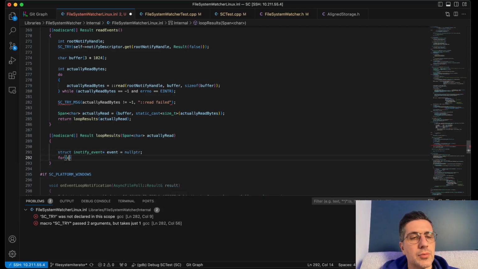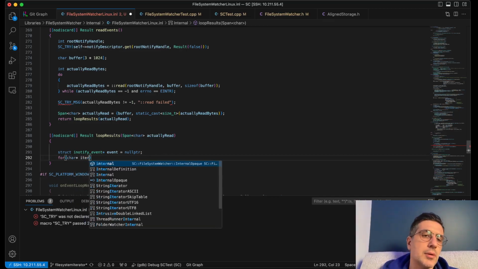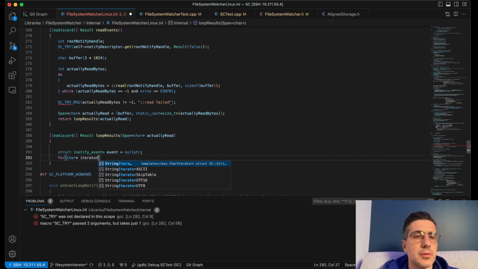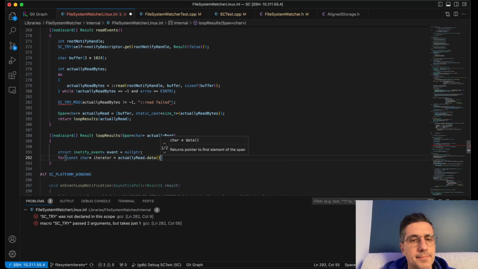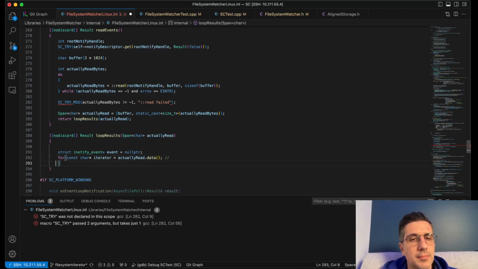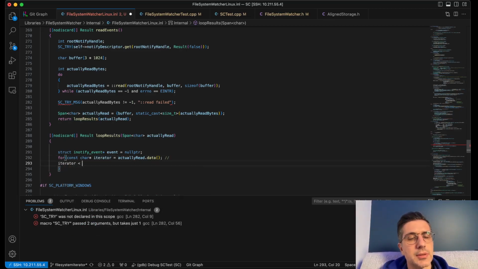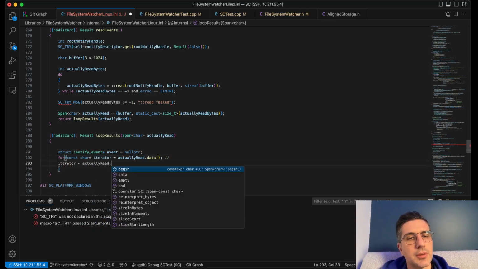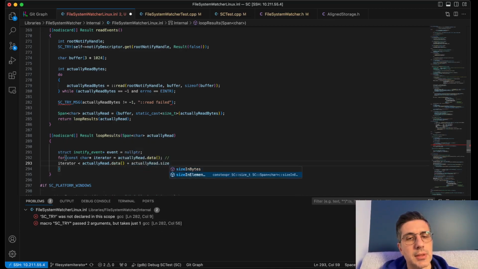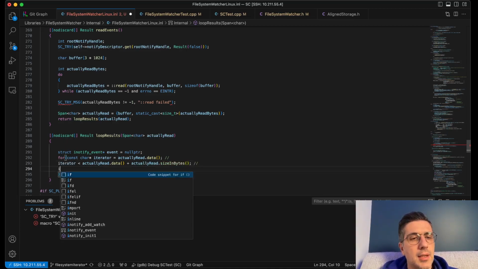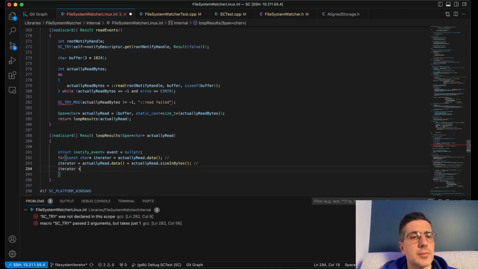So I can do char iterator. Let's make it const char. Actually read the data. Then I need to loop until this iterator is less than actually read data plus actually read size in bytes. And then I can increment iterator.